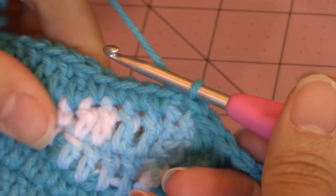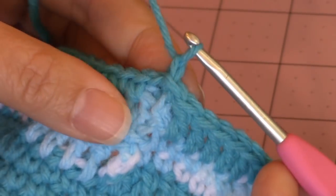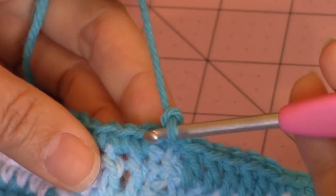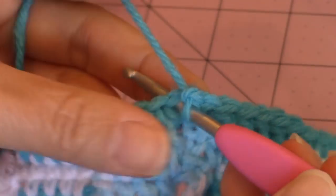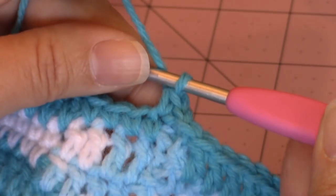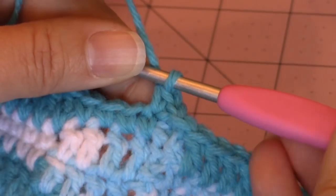So now we're going to finish the top part of the wave. So you're going to chain one. That counts as your first single crochet for the round. That chain one will make a stitch for you. Then you're going to go into the next stitch over. And since we're making the top part of the wave, the stitches are going to be the same as the previous row. So I'm making a single crochet, and that single crochet is directly over the previous row's single crochet. And that counts as my second stitch.